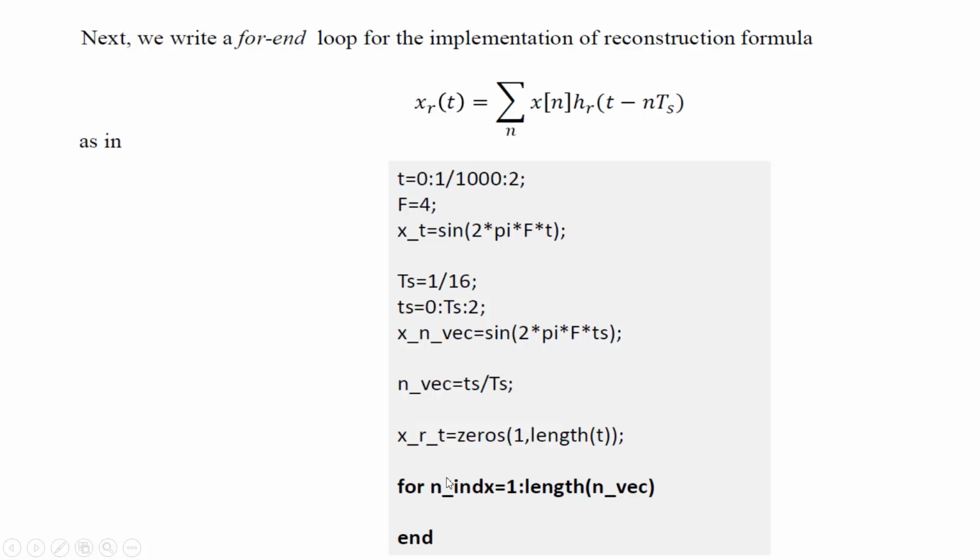So we define this variable n index, with its value going from 1 to the length of this vector.